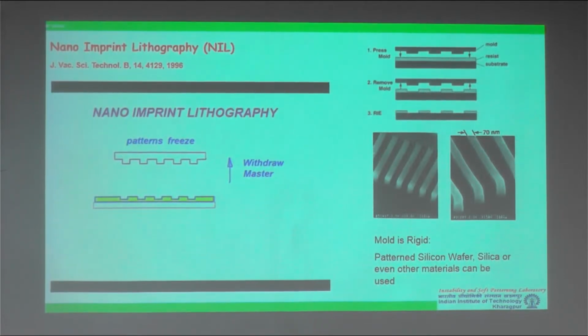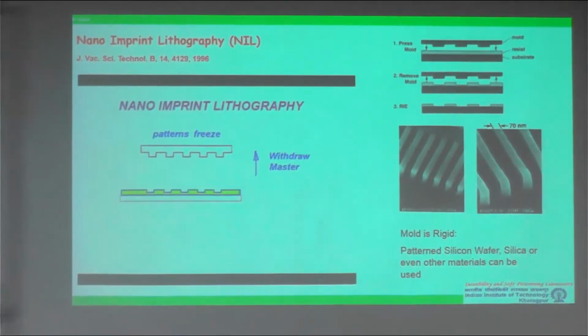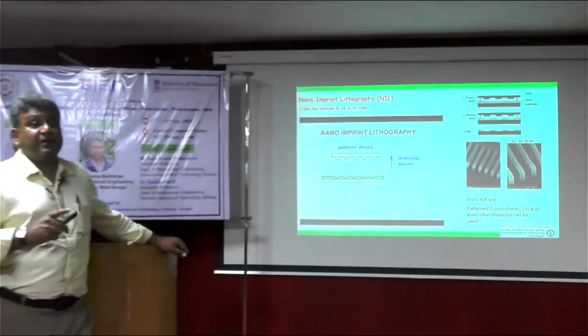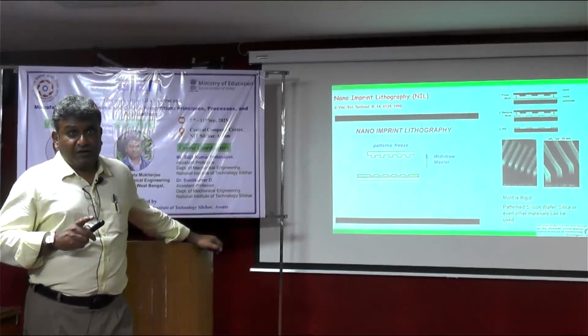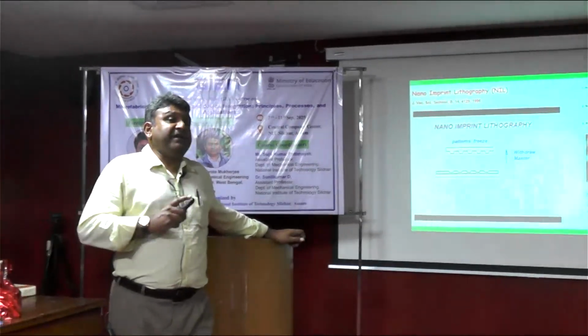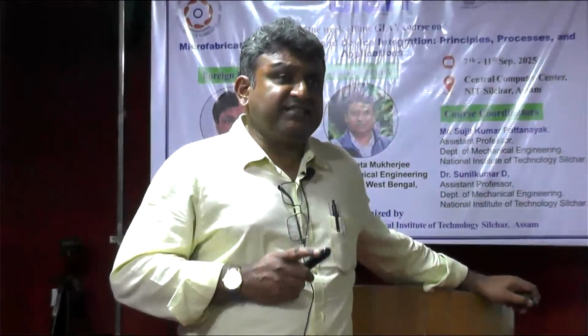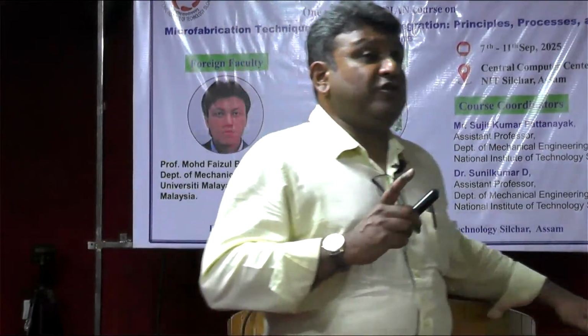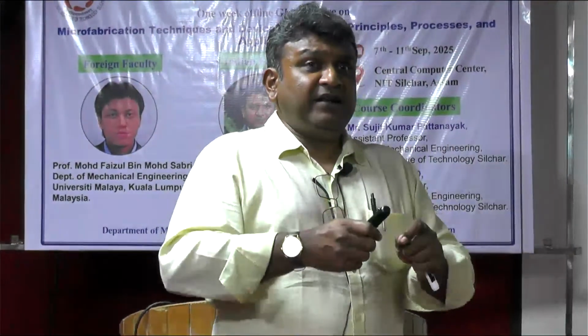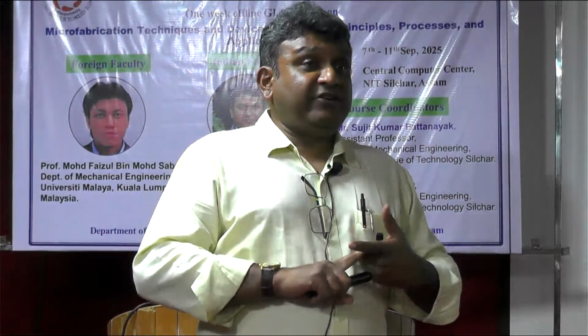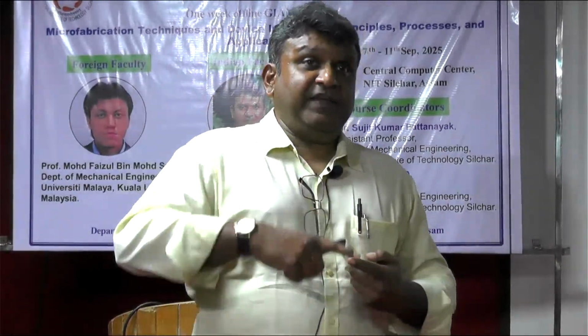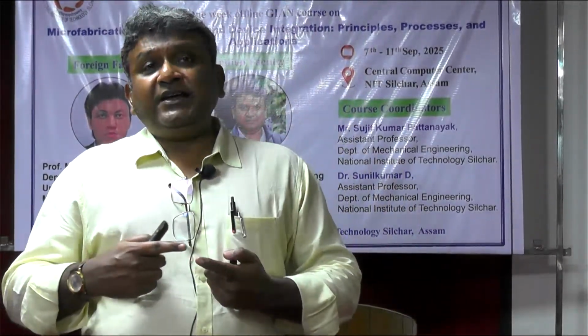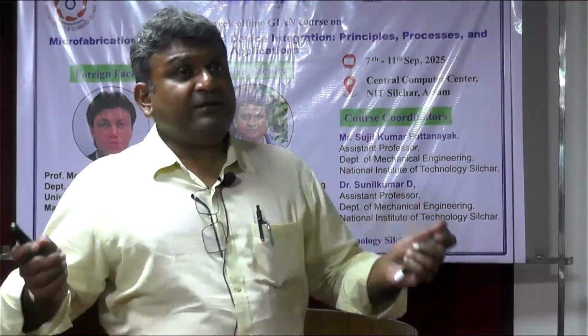This technique, again a very simple technique, is called nanoimprint lithography. This technique was invented in around 1996 by Stephen Chou, not from Whitesides' group. Two things here. Unlike replica molding, the previous technique that we talked about, which was very material dependent. Material dependent in the sense that it only works for a thermocurable elastomer, because you needed a material which, number one, is liquid at room temperature so that you can pour it. Then when you do a thermal annealing, it must cross-link and then only the patterns form.